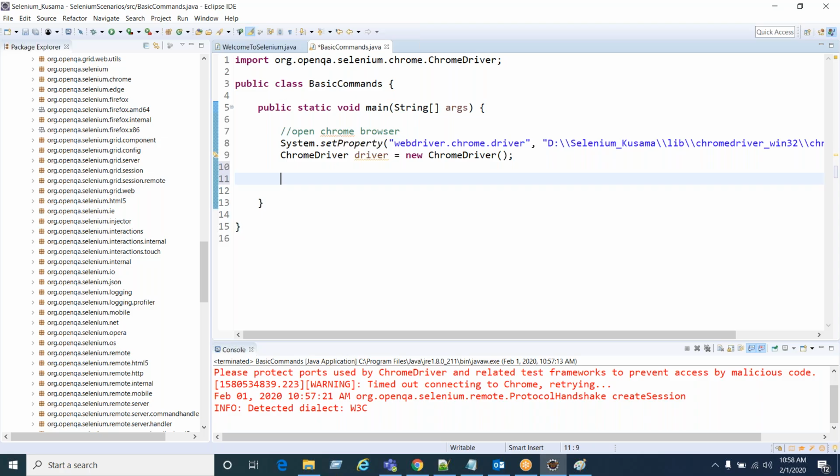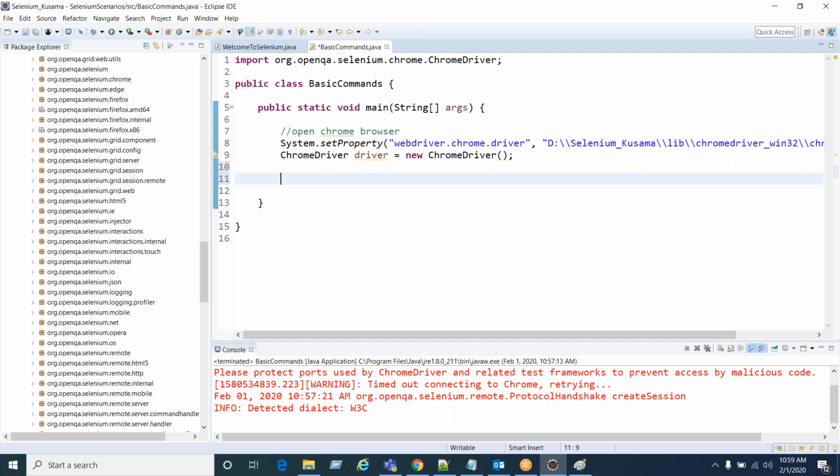So if you want to open the application, we are going to use a method called the get method. If I want to use that get method, I should create an object of the class. Which class? Now here we are working with ChromeDriver. So the ChromeDriver object we created.